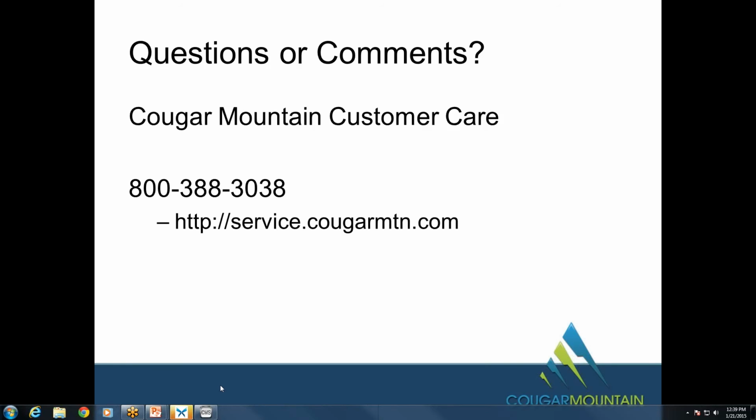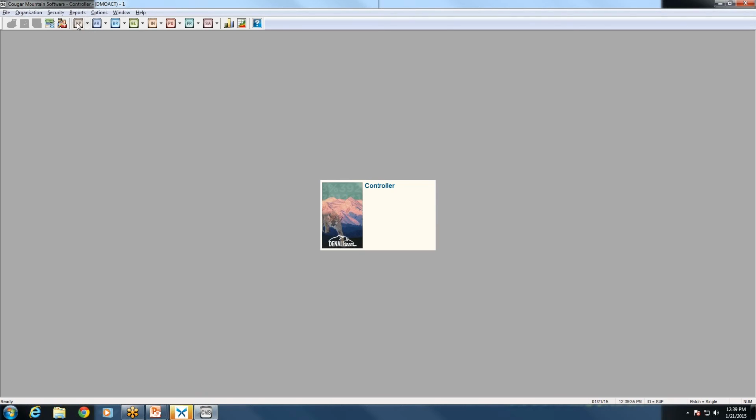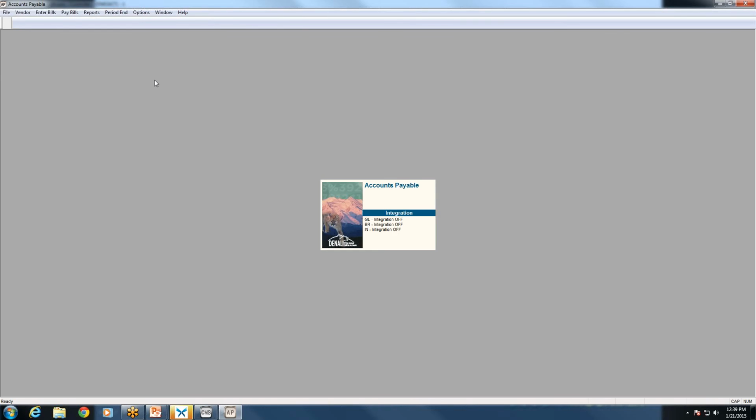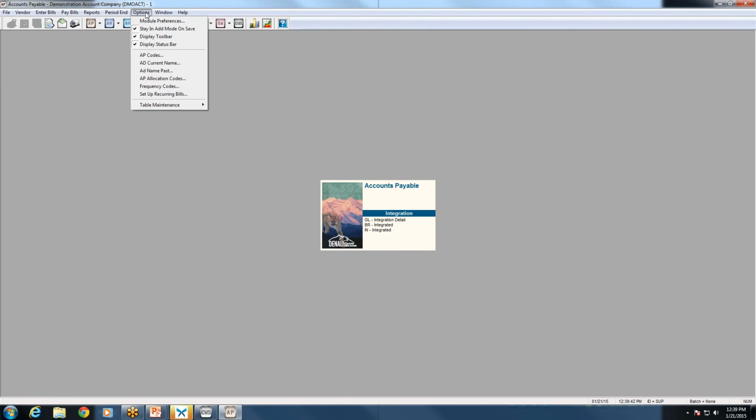And another question here, is there a recalc of the year-to-date totals in the accounts payable master like there was in the pro? Let me show you how that works real quick, since we're pulling that up. Yes, in Denali, we have the same option in accounts payable and accounts receivable and inventory under the table maintenance to recalculate the vendor balances in accounts payable, customer balances in AR, and the inventory item quantity counts in inventory. So those options are still available in Denali, yes.